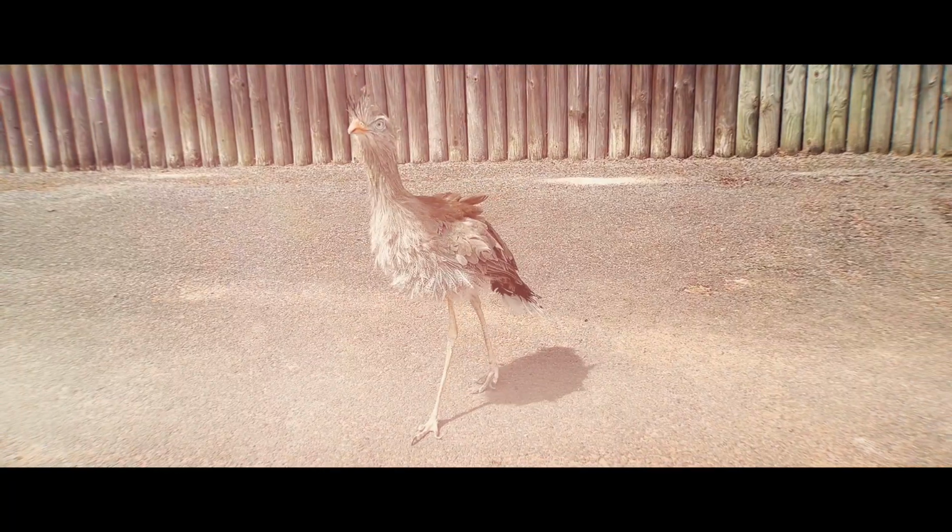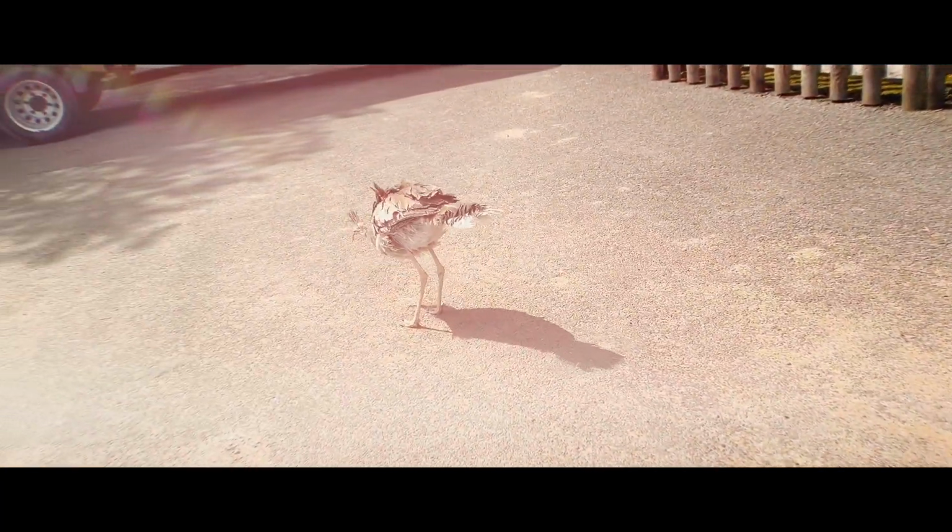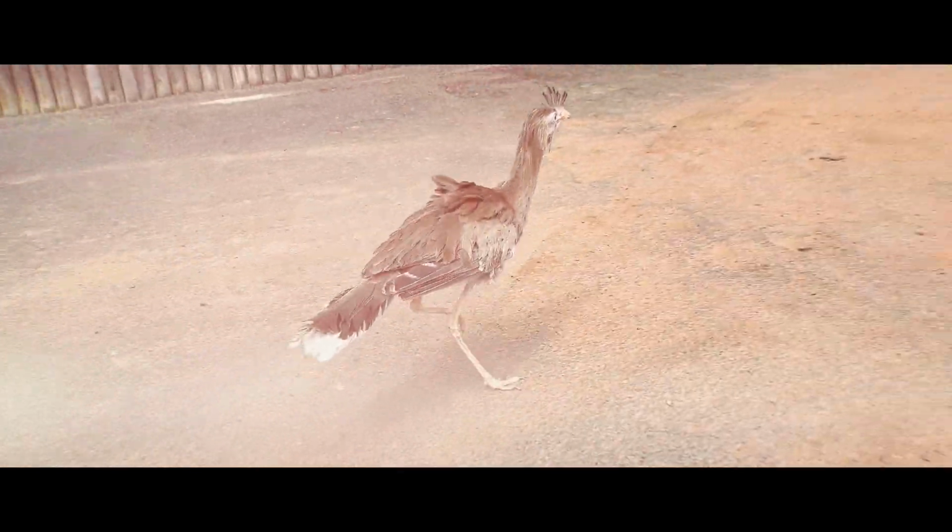I'm at the birdhouse with Chris, and we've got a red-legged seriema here. That's absolutely fantastic, and it looks just like a velociraptor. You know, people say dinosaurs came from birds. Well, this is just like a velociraptor. It actually runs around on the floor chasing food, but he can also coax it to come up into the air and take food from his hand.